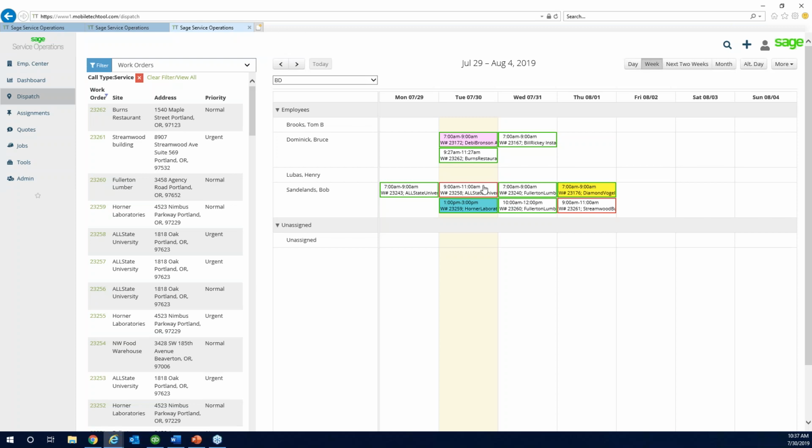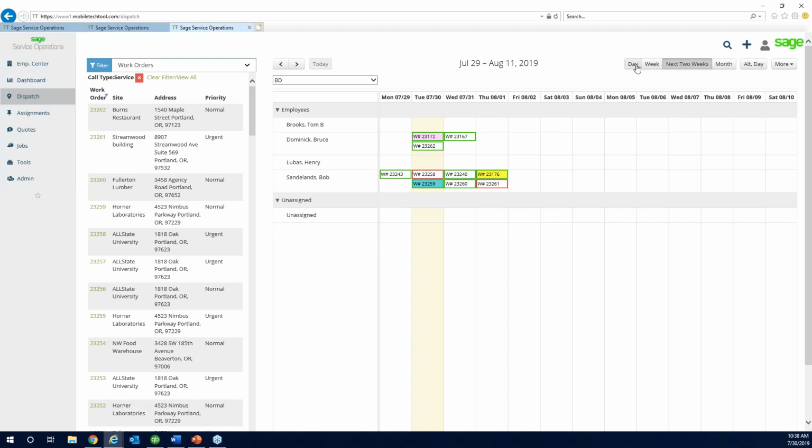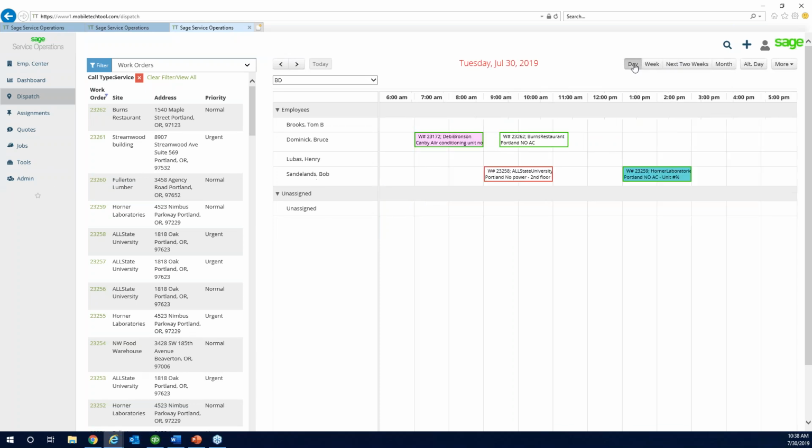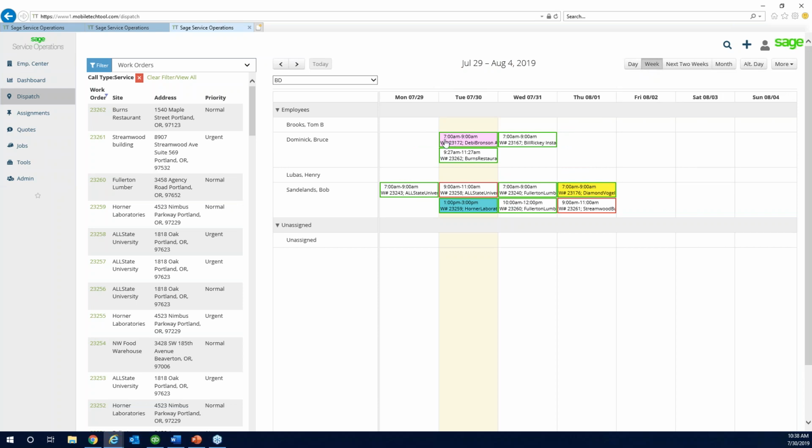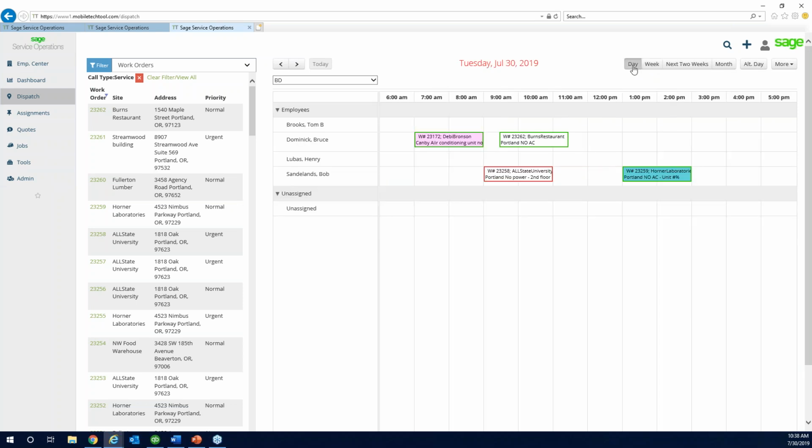Notice on the right side, it's a schedule board, and I've set week as my favorite. Yours could be 2 weeks. Some companies like to just monitor day by day. Now notice if I'm on today, we've got the time across the board, as opposed to a week, where we're just stacking up work orders per tech. This really lays out what's happening in what sequence today.